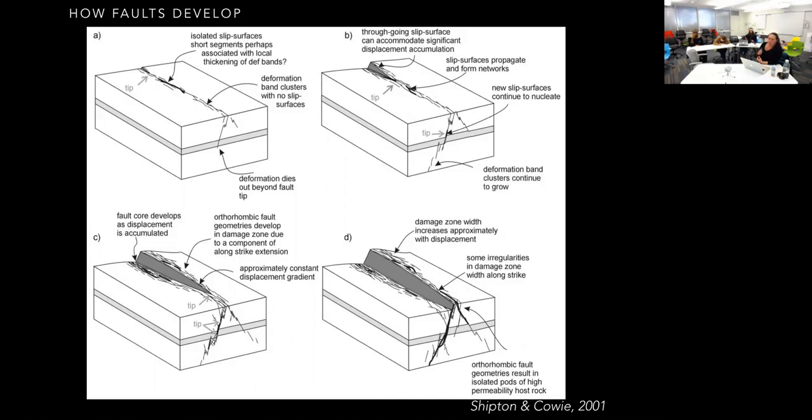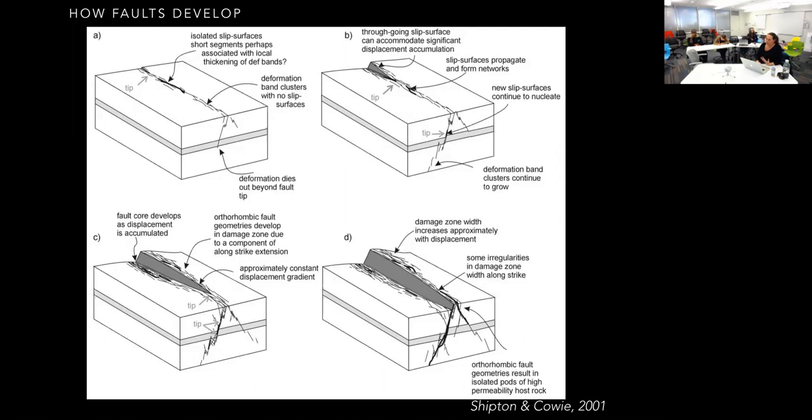So the development of that through-going fracture from the linking up of tiny fractures gives you your fault slip zone. Little networks are developing around the fault. You're still developing new cracks around the fault. So you have an array of cracks on both sides of the through-going slip surface. And the distance over which fractures can link up starts to grow. So the more displacement you have in the fault, the more it can recruit farther away fractures to join the party and become part of the fault system.